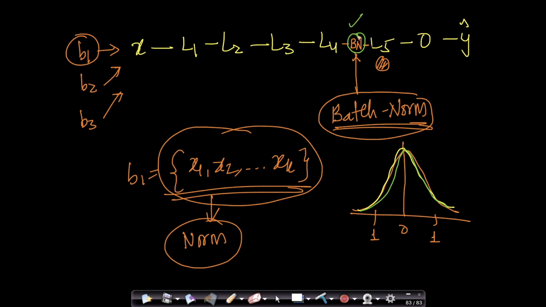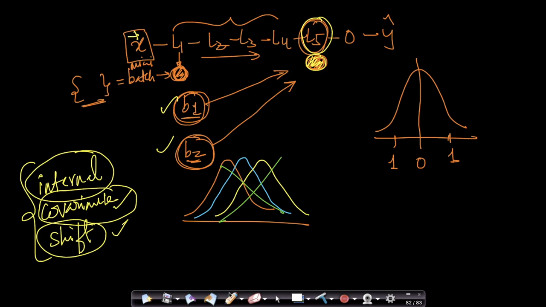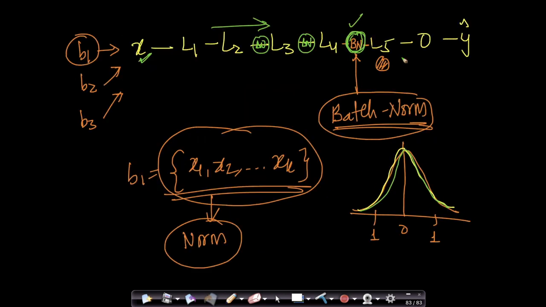So batch normalization, you can think of it as an additional layer that you're adding, especially deep in the network. Of course, you can add a batch normalization layer here, batch normalization layer here, etc. But batch normalization works very well deep in the network, where small changes here can lead to large changes. If you add batch normalization, all the distributions again do not have this problem. You have a much better world where the inputs that any neuron deep in the network sees are all coming from the same distribution, which means it can train much better.